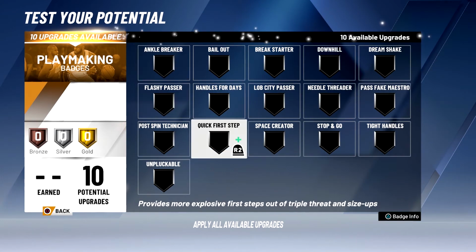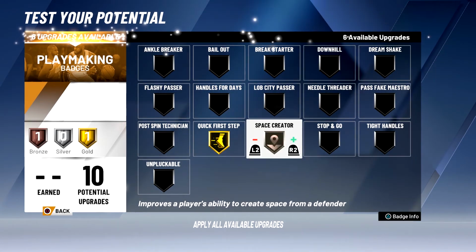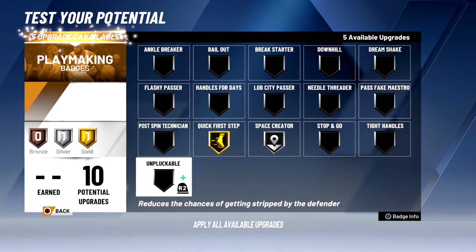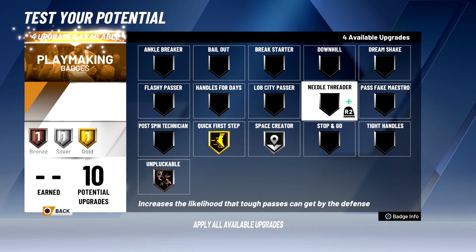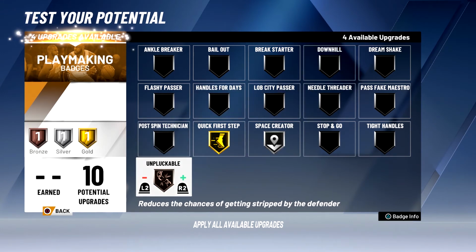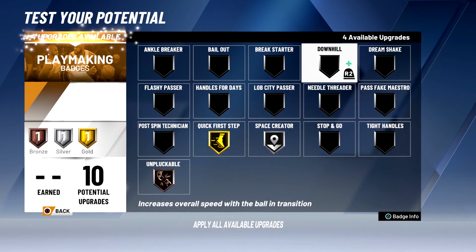Now let's go to the playmaking. Off the rip, I'm going to that quick first step. Space creator, those are two badges that you gotta have. Unpluckable. I was thinking about putting that on silver, but I don't really have to have it on silver. I just at least need the badge. Having the badge and not having the badge makes a big difference. I don't know if people realize it or not.